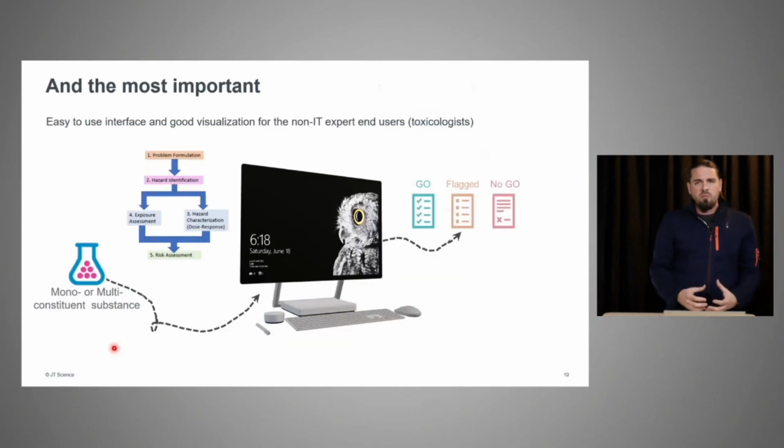So something we talk a lot about in science as well, and we already talked about visualization, but still, for me, the most important part is to have good visualization, to have an easy-to-use interface for non-IT expert end users. Most of our colleagues are excellent scientists, excellent toxicologists, but they are non-IT experts. So again, KNIME with the low-code, visual code approach has provided an excellent tool to be able to support every part of the toxicological risk assessment, to what Irene mentioned as well, to be able to perform the data gathering, to ultimately provide some simplified visualization tool where decisions could be made, whether we have enough data, do we have the right data, what next steps should be taken.